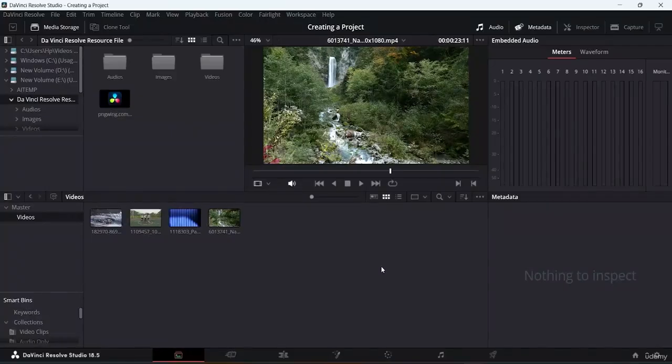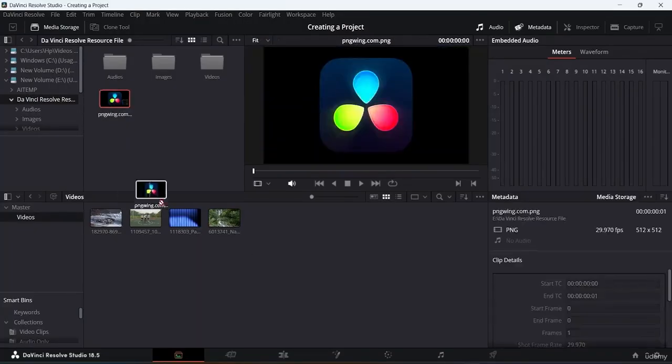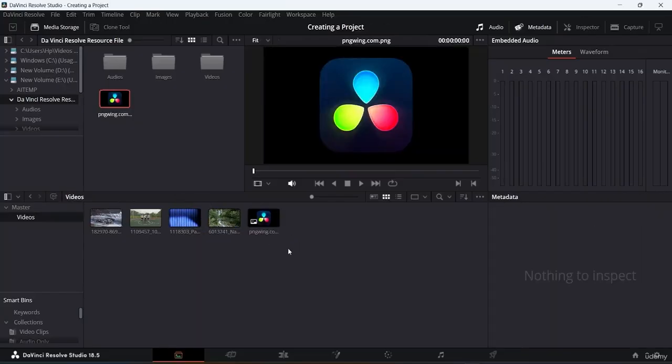So over here on my screen, as you can see, I'm here in the workspace and basically on the media page. In the last class, I showed you the different ways of how you will be able to import your media. The simple way is just drag and drop. If you just drag and drop your media, it will be imported. And if you want to drag and drop a file itself, you can come here, and let's say I want to have this particular file. I can just drag and drop it directly over here.